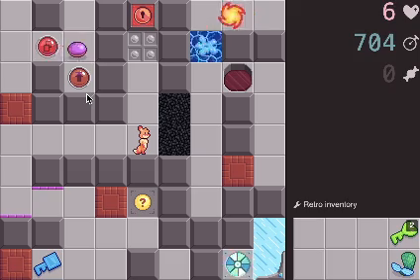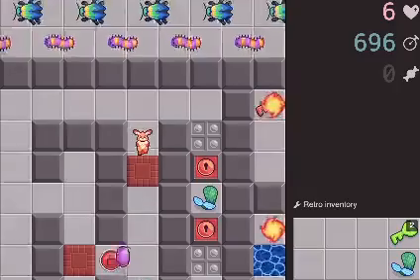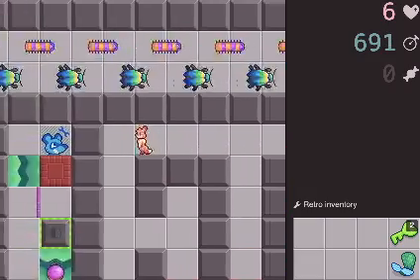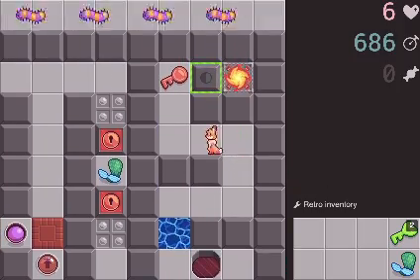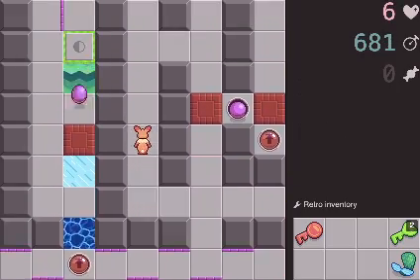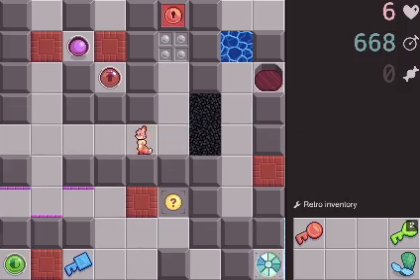I think I can just stop the spawning now. Grab this red key. I don't know that we'll need to get these flippers at any point, but we don't ever need to get a block on this switch, because the only reason we need to do that was to make a bridge here, and we can just swim across.